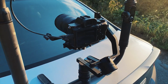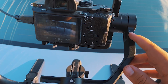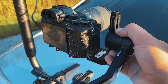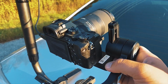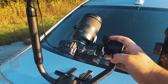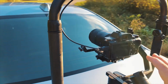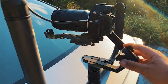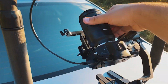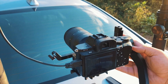Another thing that I like to point out, which is one of my absolute favorites, is this. Right here, you have this little lock. You have one for each axis, and what it does is you can lock it and unlock it. So now it can swivel, and then you can lock, and you can see it's not actually balanced, so it wants to swing freely. It comes in super handy when you need to balance a certain section, which a lot of other stabilizers don't have. You can lock this axis so that you can just focus on balancing this axis first, right? And once you have all of that balanced, you would normally keep that unlocked.